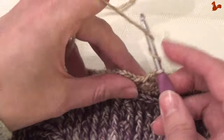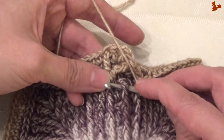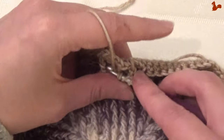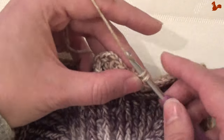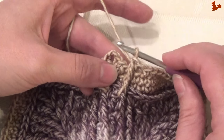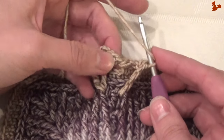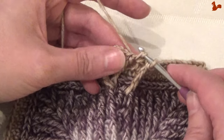That's twice over for the treble. And folding your work to really get around that stitch. Grab your yarn. I'm just going to work this a little loose. I'm just going to give this stitch a bit of room to breathe. Yeah, that will just help to keep your work from curling extremely. Curling a bit is going to be normal, but just to keep it from extreme curling. And then in that same space there, another double crochet.